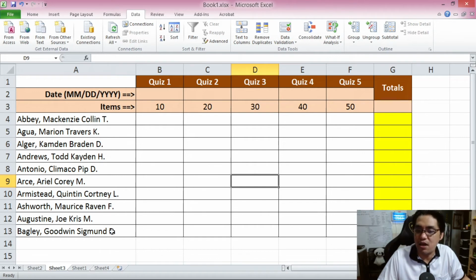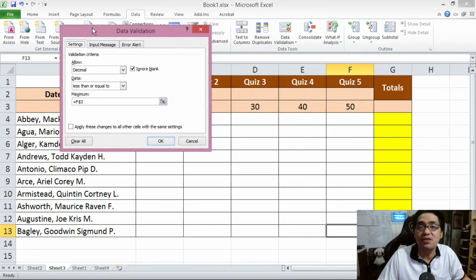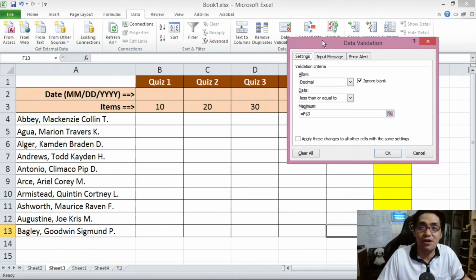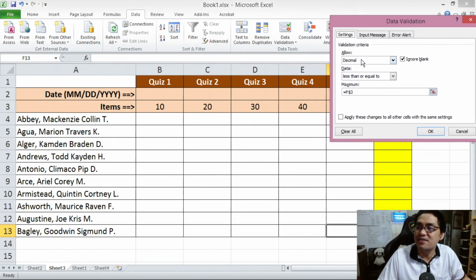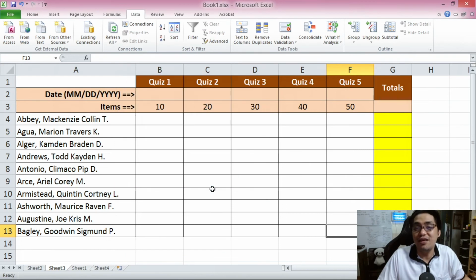In fact, if we click here to the rightmost lowest corner and press on the data validation settings, you will notice that because of our settings on relative and absolute references, the data validation criteria says now the data should be the decimal number less than or equal to $3. Here, F3, which is the correct cell that we want to refer to. So that is an indication that our settings are correct.